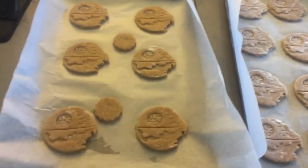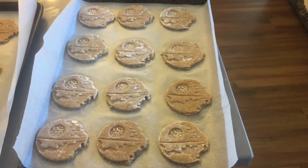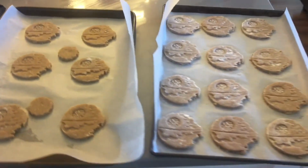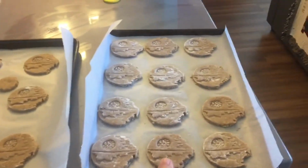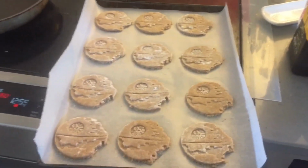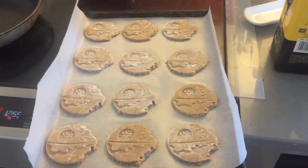So I watched the episode again, and I did see that you actually do need 18. So I got 12 on this plate, and 6 here, and then some Moons of Endor, and I think we are good to go and bake. This will go into a 350 degree oven, and it's going to bake for 16 to 18 minutes. I will probably switch the baking sheets halfway through just to make sure there's an even bake, and then it's ready to go.